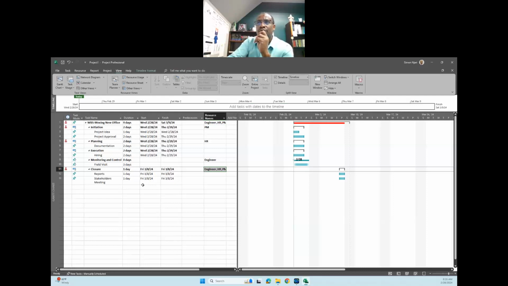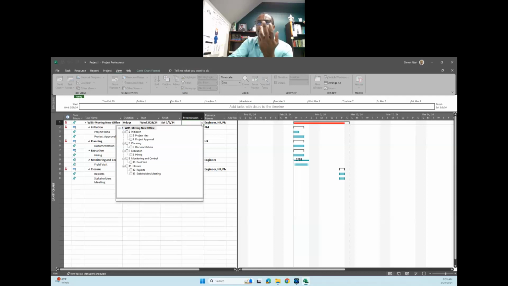So the other bit I wanted to show you is about the predecessor, the one you're seeing here. If you want to show which event or which activity will come before or will precede any other subtask, you just click on the drop down menu and you'll see some information appears here.